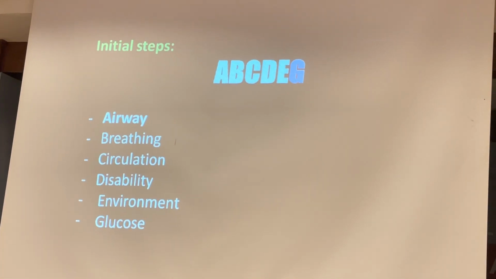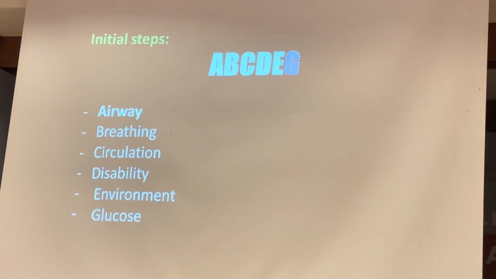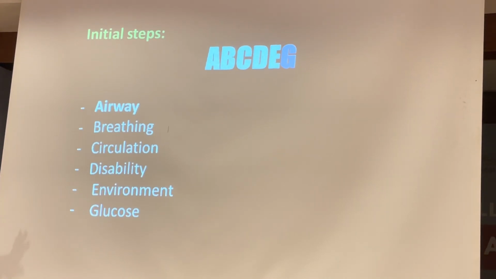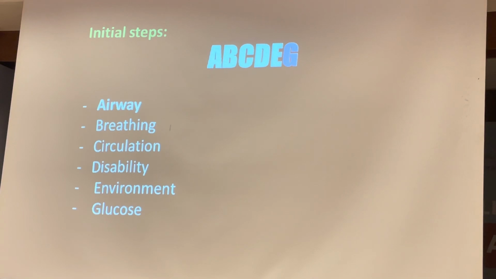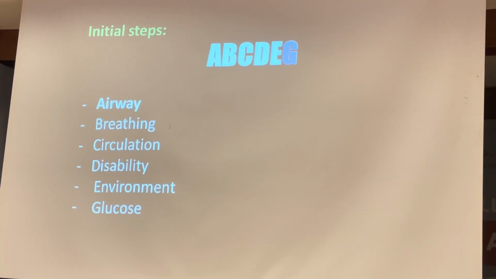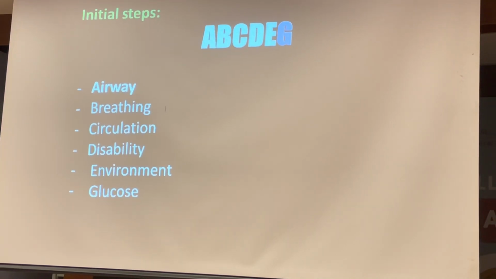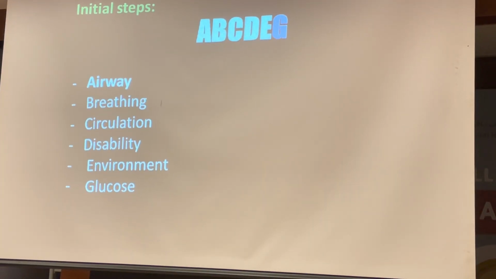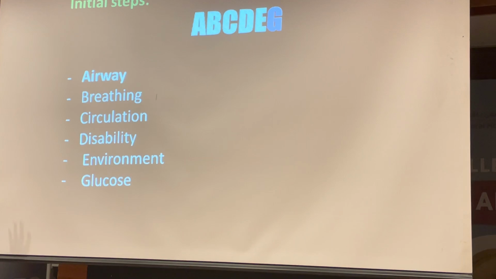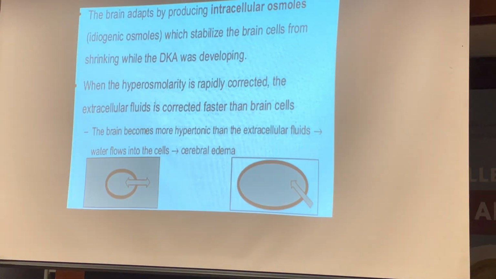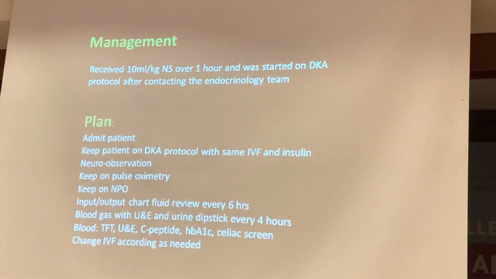Management A, B, C, D, E. I always add G to every patient in the ER because you don't want to miss hyperglycemia, right? So any sick looking patient, we always start our management with A, B, C, D, E, and then remember G to check the glucose. The next slide, and we talk about all of these.